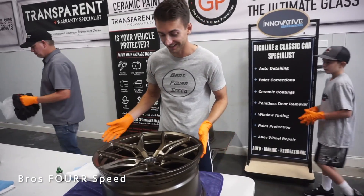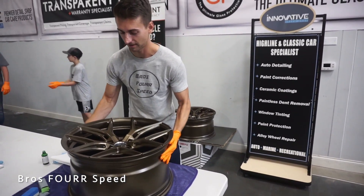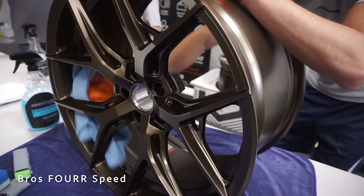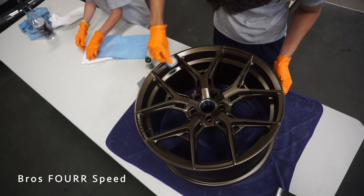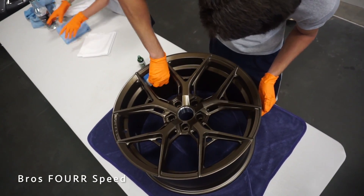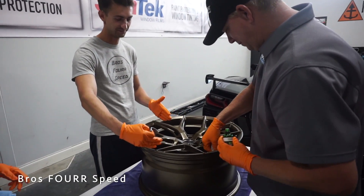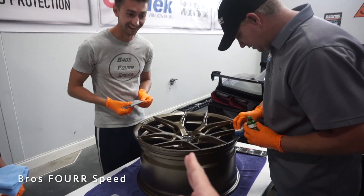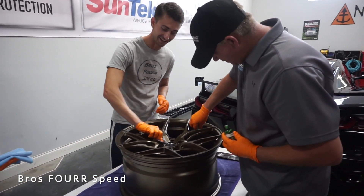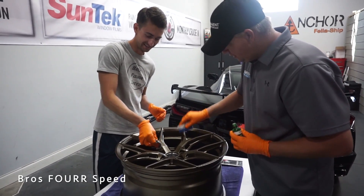Comment down below what you guys think of this design and the colors. I had to go bronze, and I've been really excited about the design — it's going to be so sick. I don't want to help you because you move way too close and this stuff's going to dry. This is much better. So your wheel's going to be half finished and half not finished — that's why I said if one wheel doesn't look good, it's the one that I did. You should have got a fifth one to practice with.